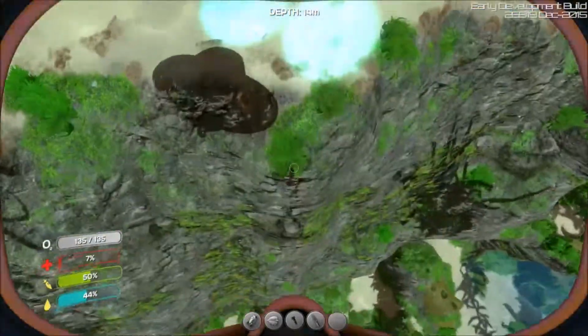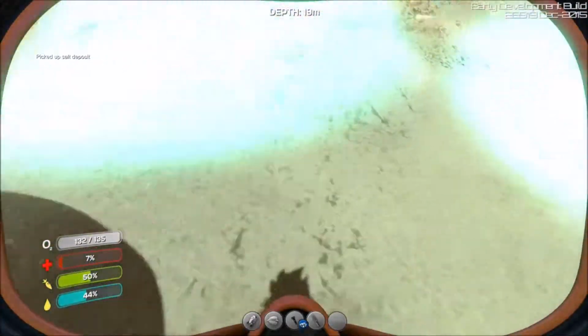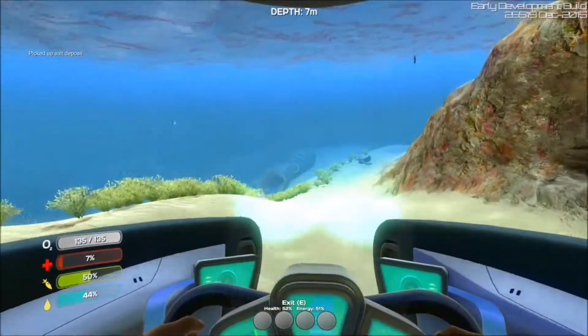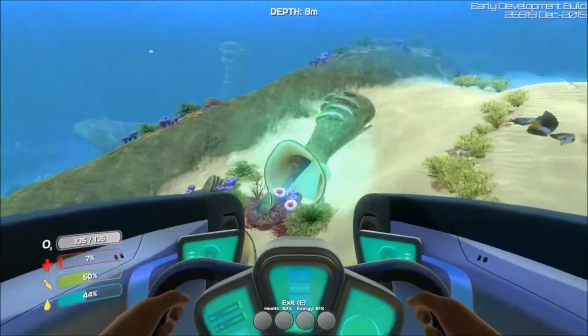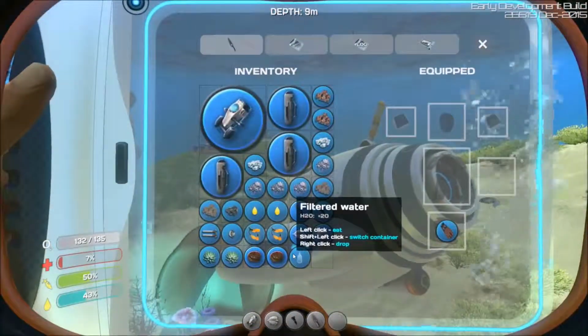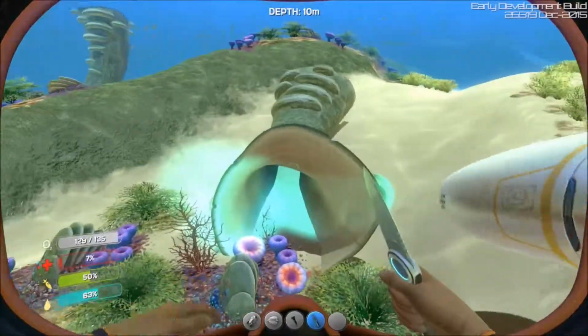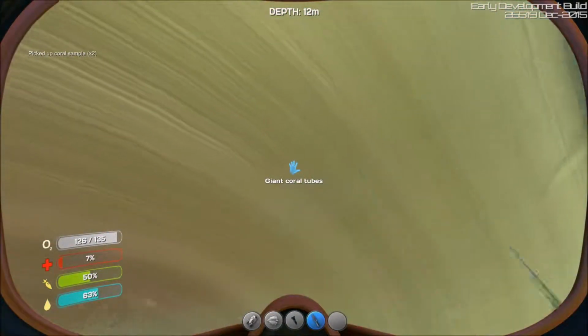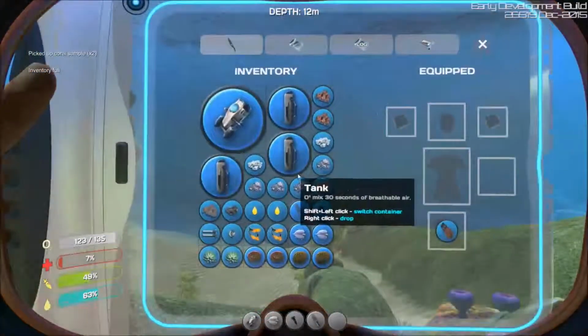We should, really, we should get two health kits, because that's what we're going to need. Welcome aboard, Captain. And now, coral samples, which you get them from this right here, a little coral. And let's drop some stuff. Let's drink that. Alright, so you need to just cut this, and you get a coral sample. Two, three. Oh, yeah, inventory space. Duh.